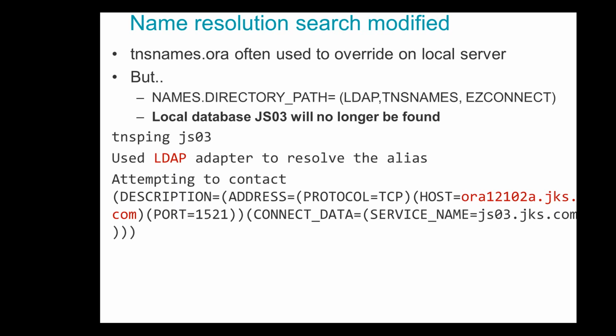When you do tnsping here to see how it's being resolved, we see that the LDAP adapter is being used to resolve this name, and it's actually pointing to what in this case would be a production database. Probably not what you want on a development database. So when you modify these parameters, you have to be very cognizant of the effects that it will have on the environment.